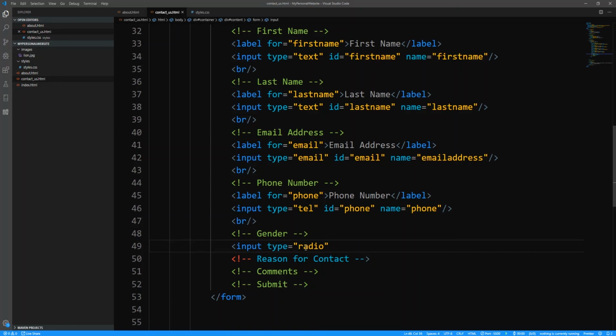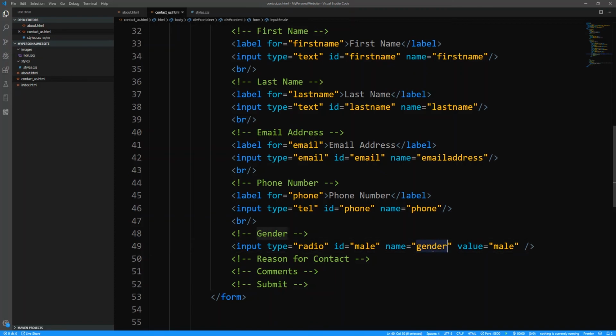All right. Now, I can give this one an ID and call it male, but then I'm giving it a generic name called gender. All right. I'm also going to say that the value that you have is male. So these are very important points. So we already discussed what the ID does. We can set up the label for with the ID, anything client side or visual side, HTML, CSS, and JavaScript. The ID is there for that. We're also looking at the fact that we have the name. And in this case, I didn't say name is equal to male.